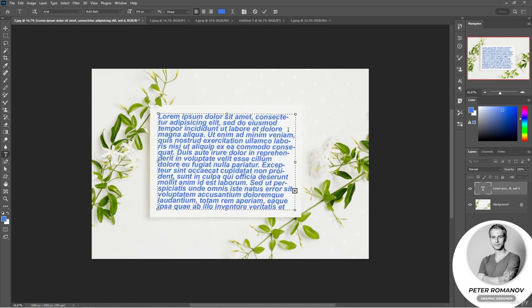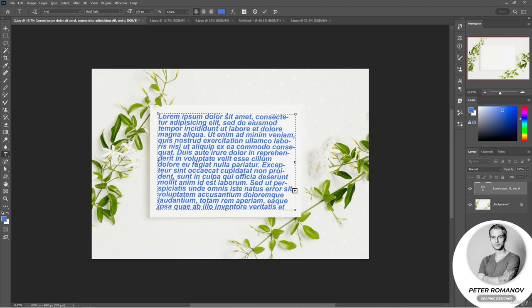You can copy and paste text from other sources into this text block, for example, from Word. But to do this, you'll need to press the Ctrl+C keyboard shortcut. The copy option, which appears when you press the right mouse button, won't work. For some reason, it is the only way to paste the text from Word into Photoshop. After we have copied the text, we press Ctrl+V, and this text is pasted in Photoshop.